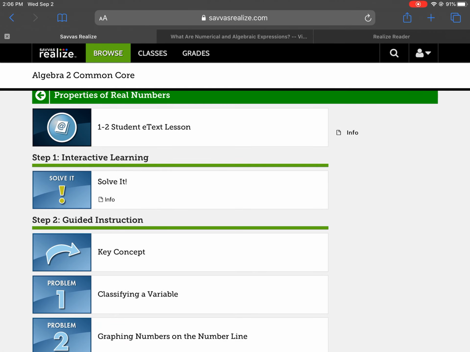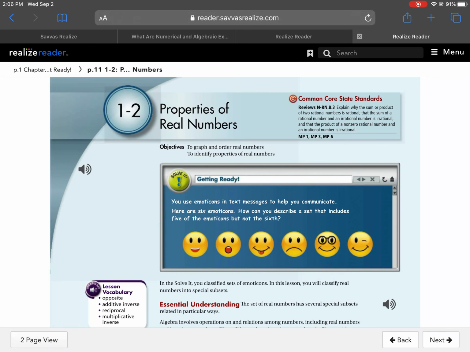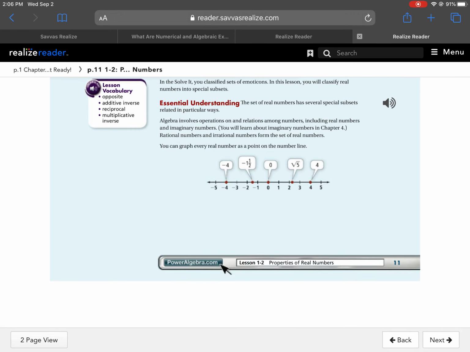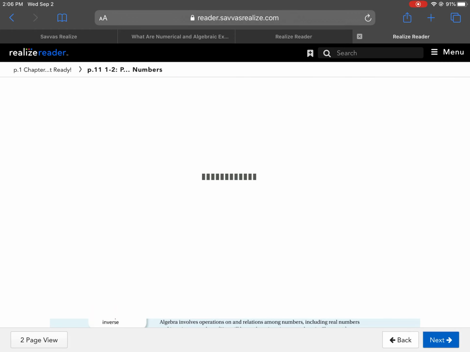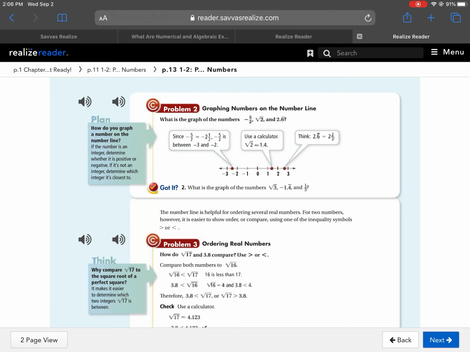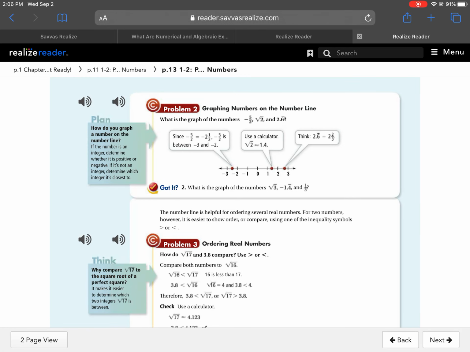And you can also just click on this top one, which just brings you to the actual book. If you just want to read the pages that would normally be in your book, you're clicking on that very top button that says e-text, and then this is just exactly what your book looks like. And voila. I do have a few hard copy books. If you prefer, you can sign one out for the year, but we can't be sharing books, so this will be your go-to most of the time, and you do have to know how to get in here. All right, so go ahead and sign it.